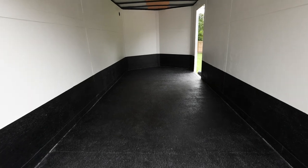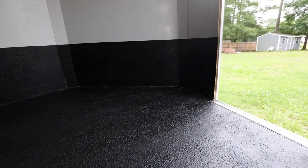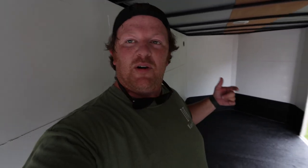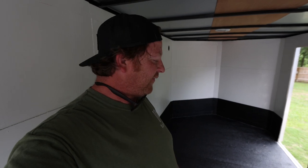Here we are on the inside of the trailer. So far the only thing we've gotten done is really just the painting process. We knew that's where we wanted to start before putting anything in or wiring anything up. Our thought was we wanted to use some kind of sealant for the floor. With this being a decoy trailer, we knew it's going to get muddy and wet and always stay a mess, so we definitely wanted something waterproof and non-skid — something that's not going to be slippery. We ended up going with Herculiner for the floor. It's kind of like a Rhino Liner or Line-X type thing that you just do yourself, and it worked out really good. It's a real heavy textured rubberized sealant.